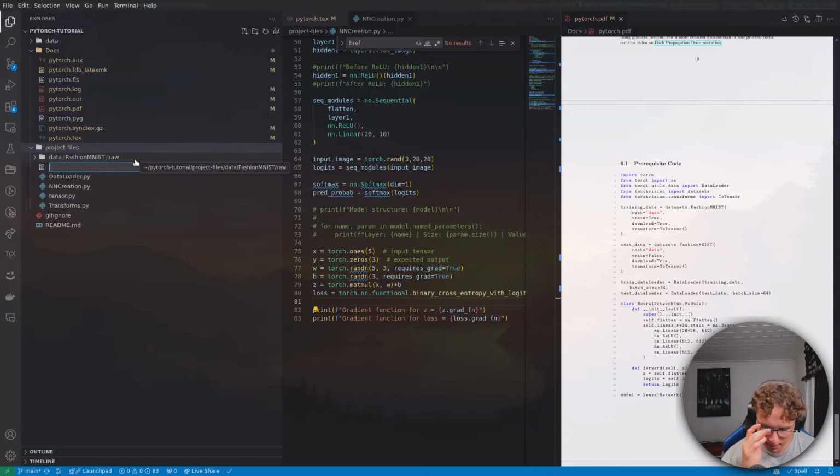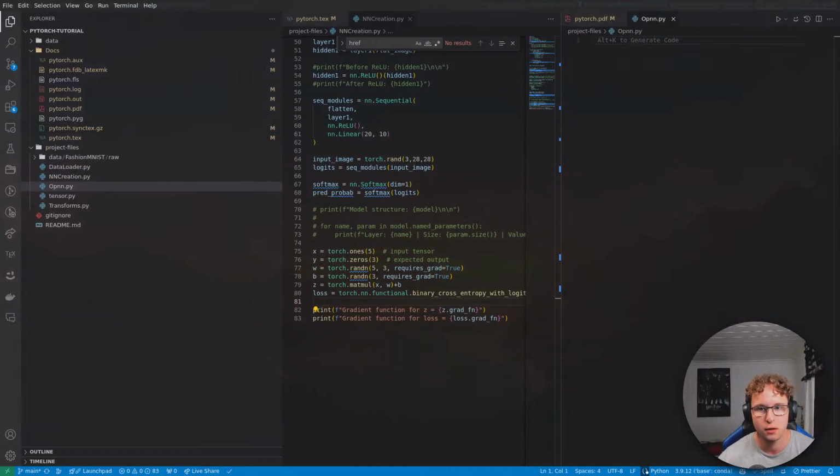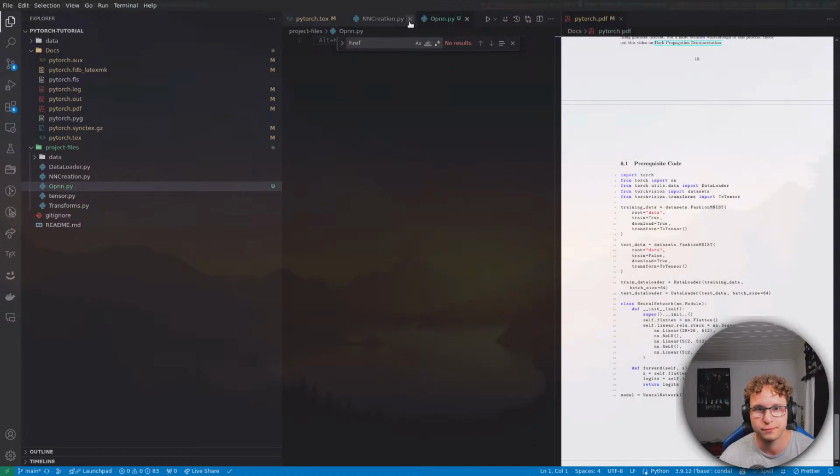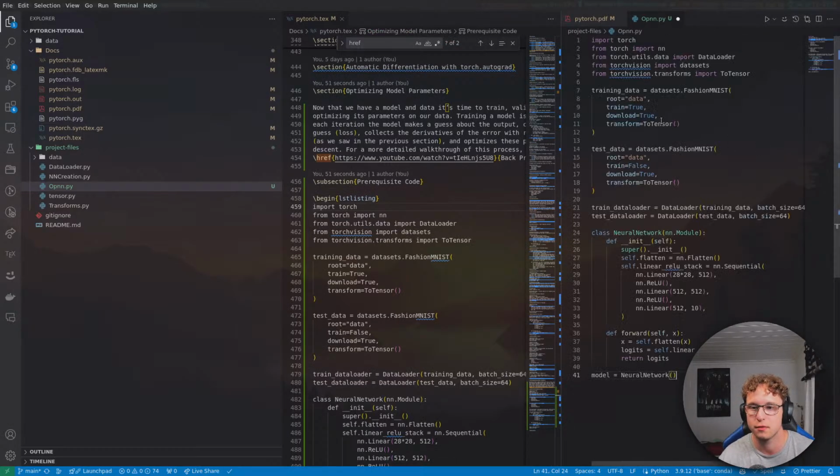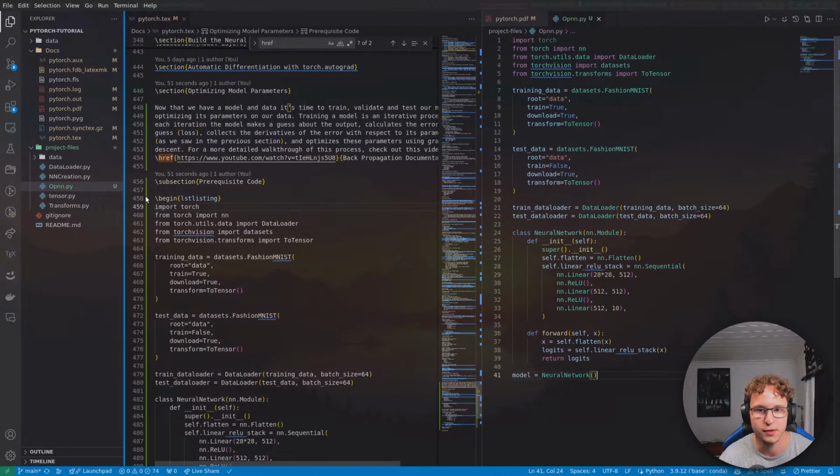Let's call it nn.py, I guess. And then move it over. I think it can be here. Nah, move it over here. It's fine. You know what? Let's move it over here. And then just get this whole thing here and move this a bit.